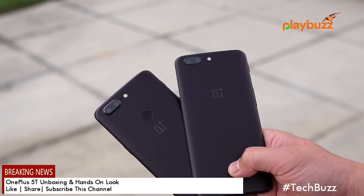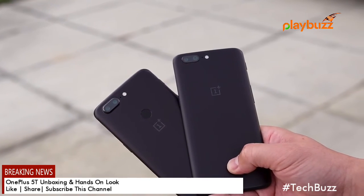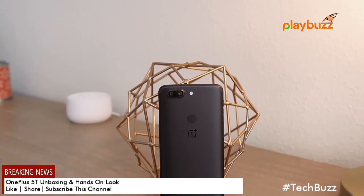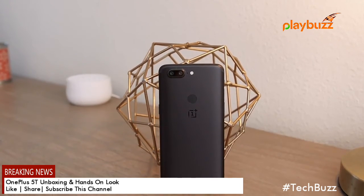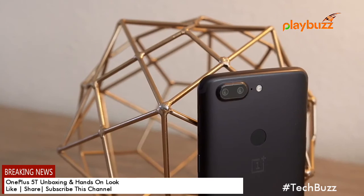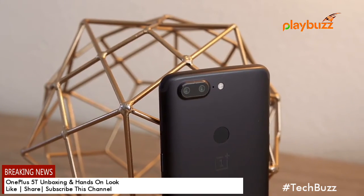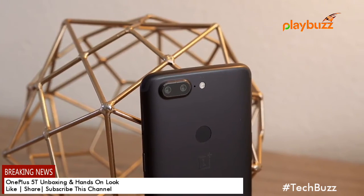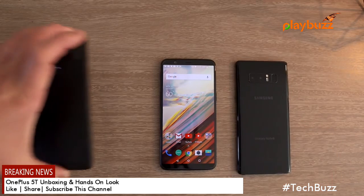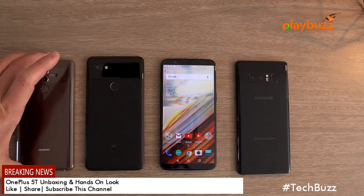If you have a OnePlus 5, I say you should hold on to it and wait for the next one, since these are so similar. But if you've been waiting to buy a OnePlus phone, or maybe you have something like a OnePlus 2 or OnePlus 3, and you were on the fence, then this is a great time to get one. This is of course the best phone that they've ever made, so for the price, the 5T is a beast compared to some of the flagships out there, so save yourself some money and go with the 5T. I don't think you'll be disappointed.